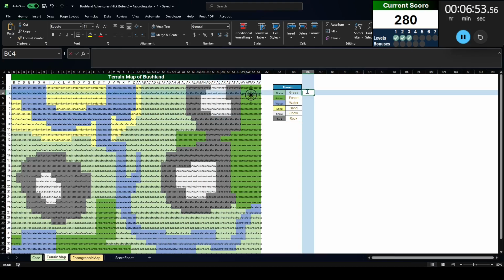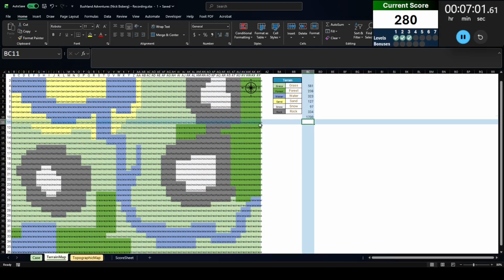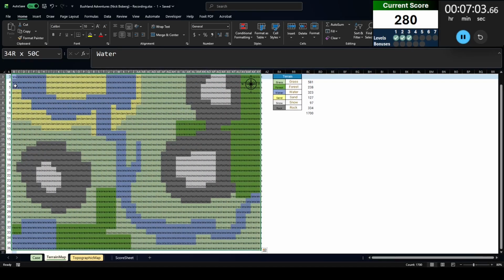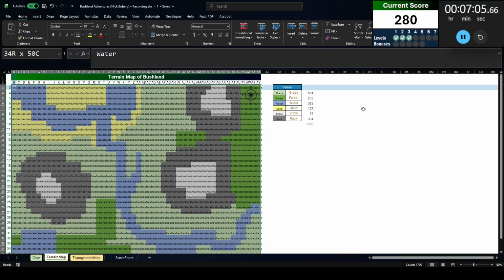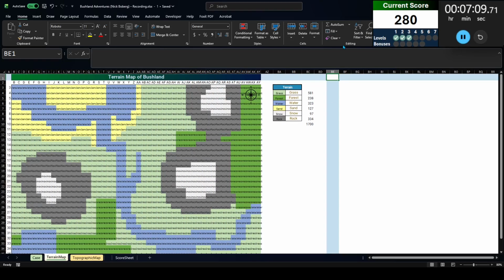Let's just double check here. I'm just going to check if everything on the map does have a label on it. So we have 1,700 cells there. The map has 1,700 cells. Good. Everything has a label. Excellent. Now I'm going to go ahead and flatten it out. Ooh, nice little visual. There we go.